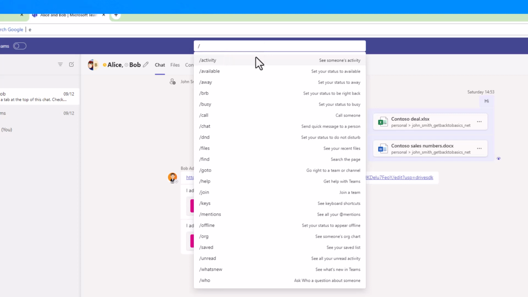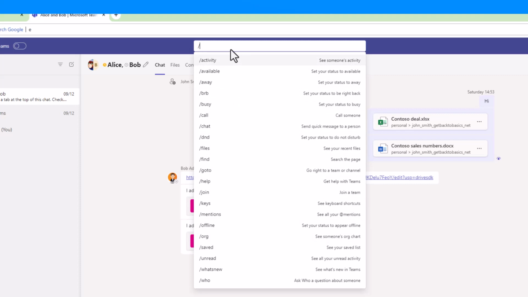The chat command, for example, allows you to chat with users. This command won't appear if chat is disabled on the tenant. Let's navigate through some of the commands and check out a few things. There are 21 commands that I can see here, and I can break them down into different categories.